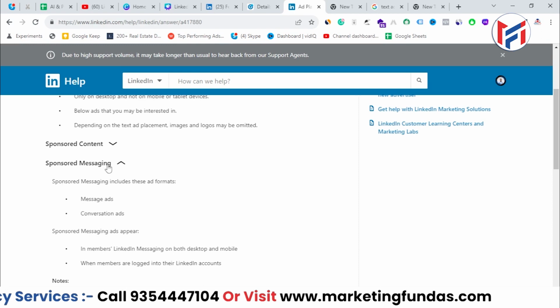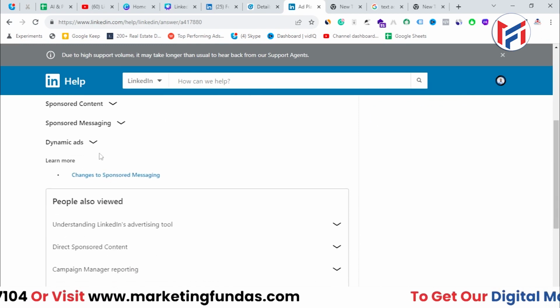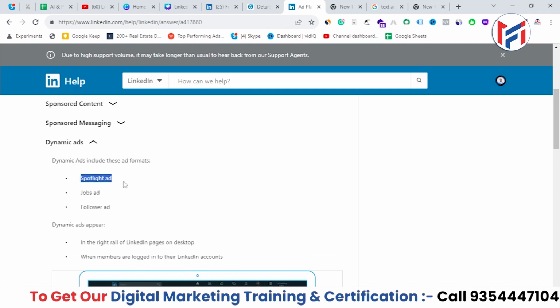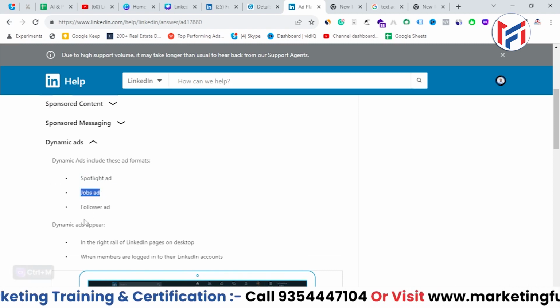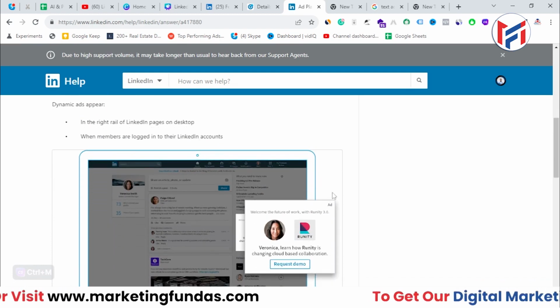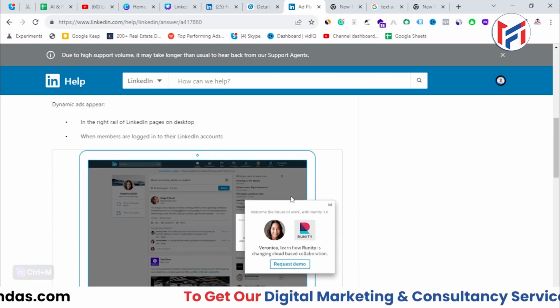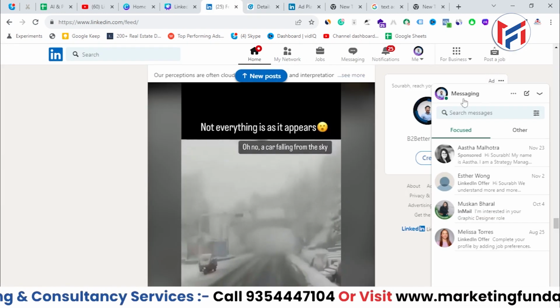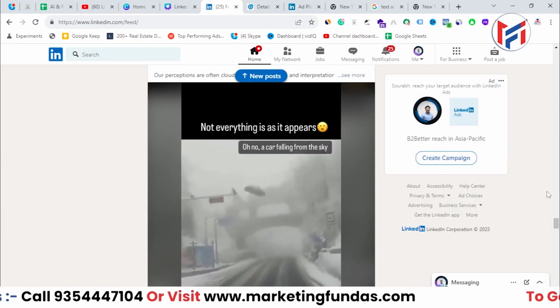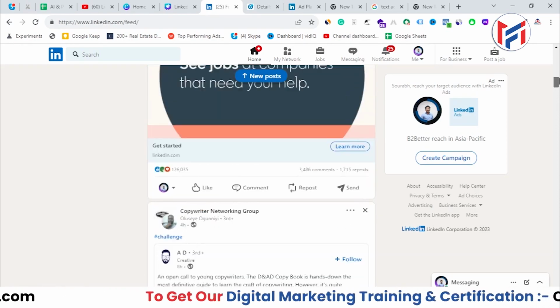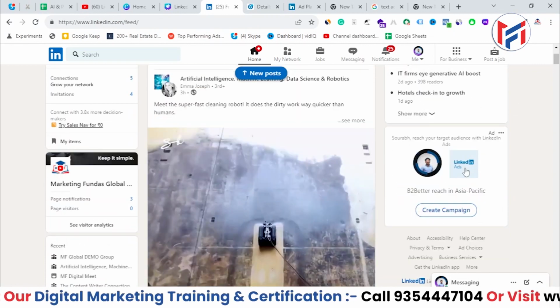After sponsored messaging, we do have dynamic ads, and in dynamic ads we have three options: spotlight ad, job ad, and follower ad. So let's say you want to increase followers, this type of ad you will see, which is known as dynamic ads. If I show you in my account right now, LinkedIn is directly showing me their ad and asking me to create a campaign, right?